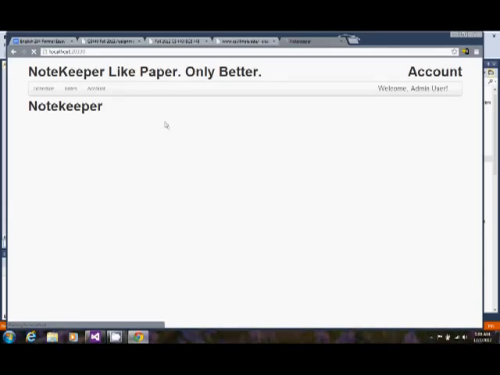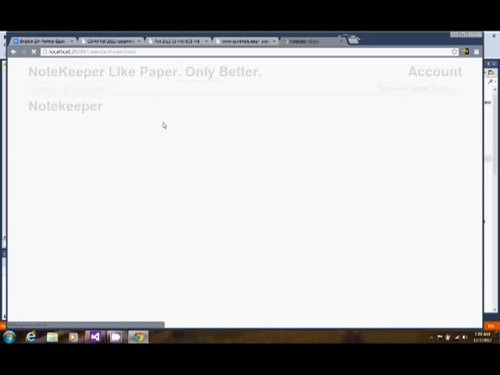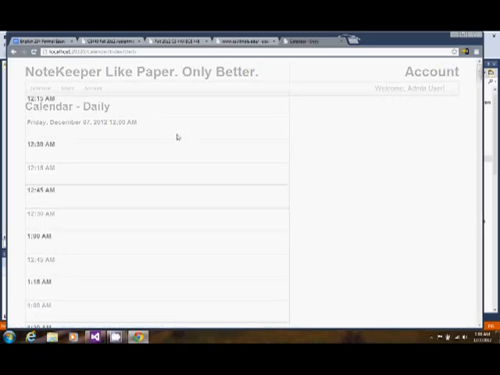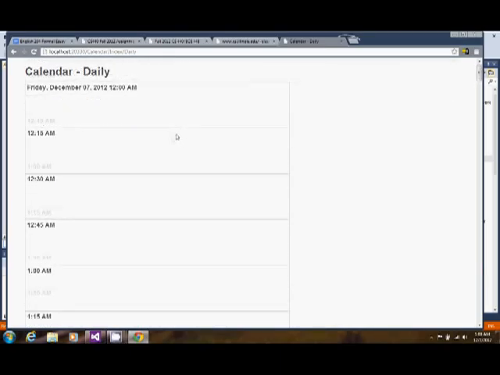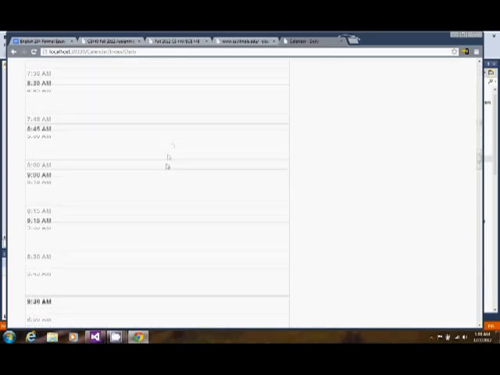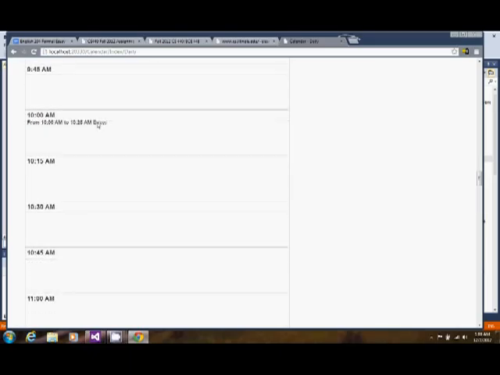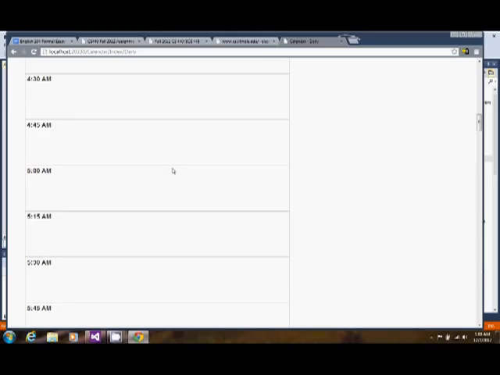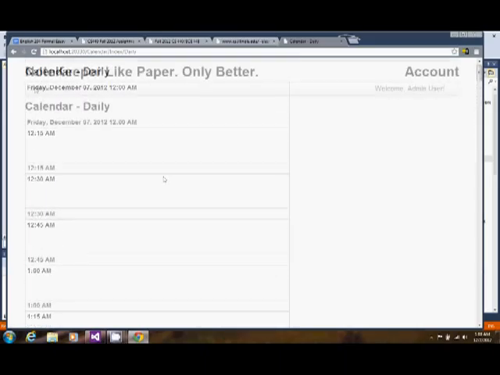In the schedule area, we have three choices of calendar: daily, weekly, monthly. Since it's today, we're going to look at the daily one. So give it a minute to load. You see at the top it says the date, Friday, December 7th. Let's scroll down to 10 a.m. And there we are. From 10 a.m. to 10:25, we have a eulogy. It's very sad. Let's look at some of the other calendar views.